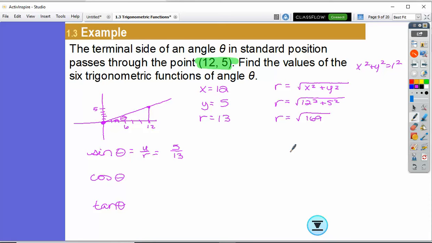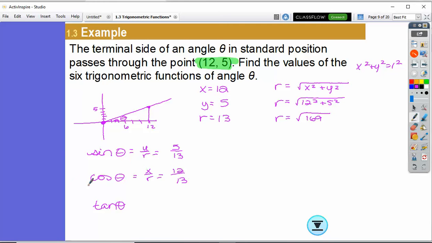I do want these in lowest terms, so if you had 5 over 10, reduce that to 1/2. I want exact values, so if my r came out to be radical 5, I want you to keep it as radical 5, do not change it to a decimal. And then we also need to make sure we never leave a radical in the denominator, so all of our algebra rules apply here. Cosine theta, cosine is x over r, so my x was 12 over r, which was 13, 12 over 13. Do not change this to a decimal, keep it in fraction form for your final answer, just fraction in lowest terms.